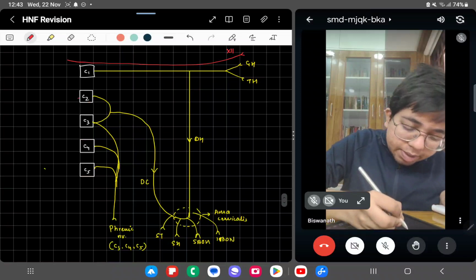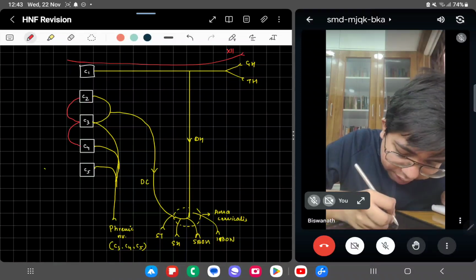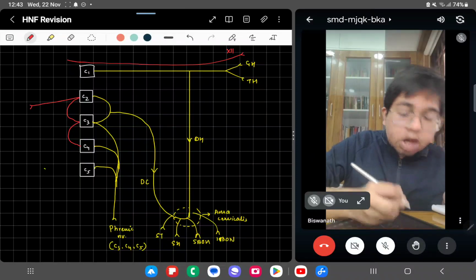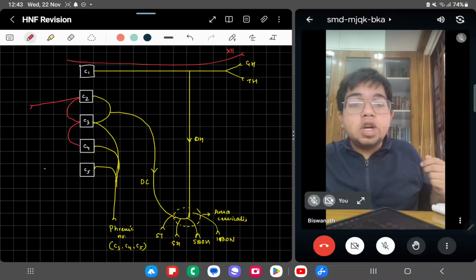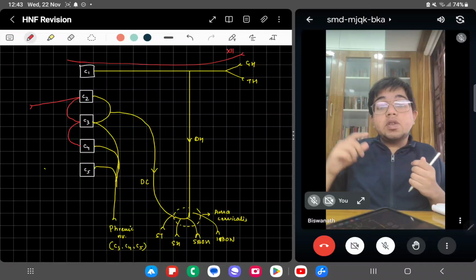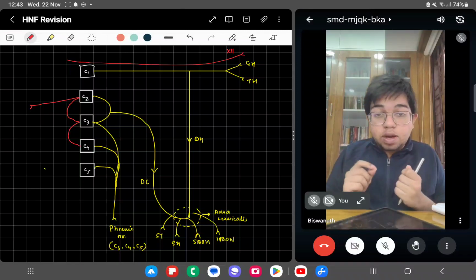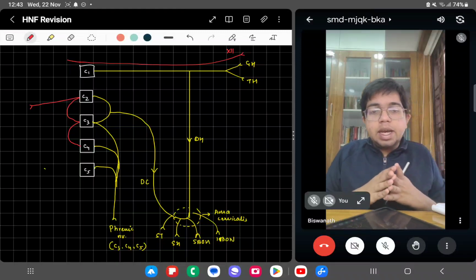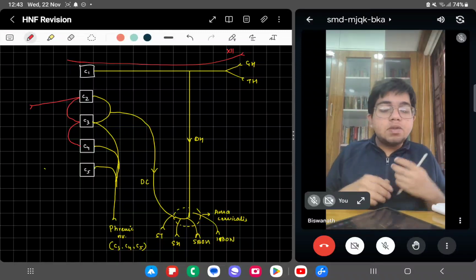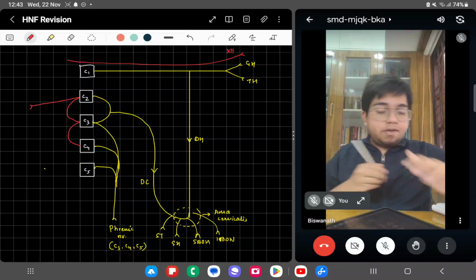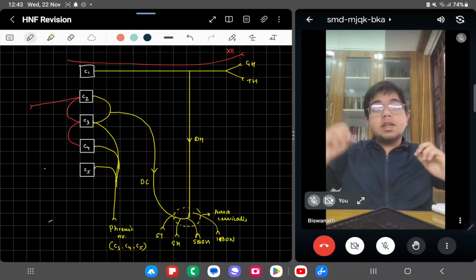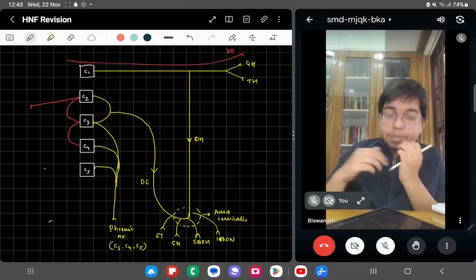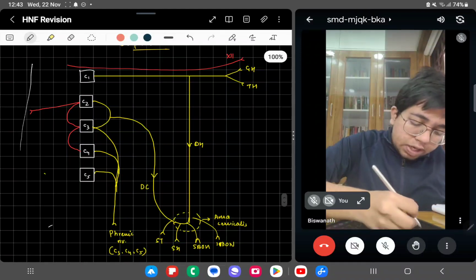And let's talk about another segment. Just join C2 and C3 and C3 and C4. So there will be two nerves given here. From the C2 segment, there will be a nerve to your sternocleidomastoid. So you can remember your sternocleidomastoid is supplied by C2 nerve. These are the proprioceptive branches. These two branches I am drawing currently. This will be your proprioceptive branches which are connecting it to the spinal nerve. So you can just remember that the sternocleidomastoid is supplied by the spinal nerve and the C2 segment is contributing to it.